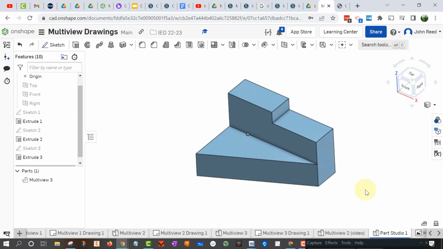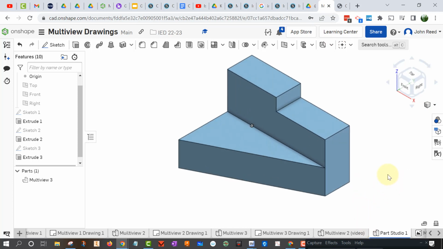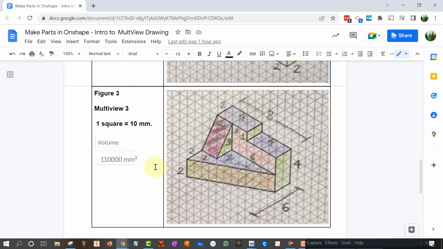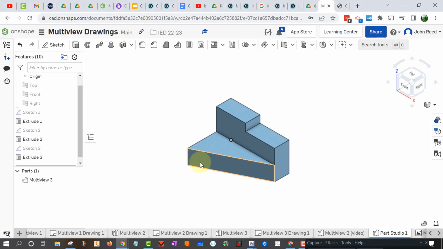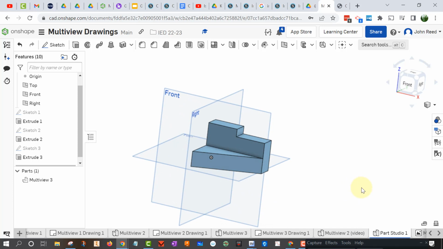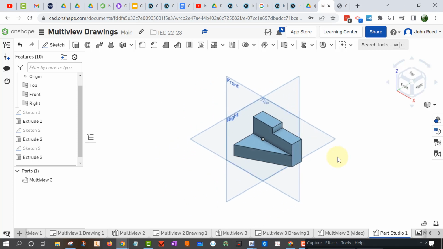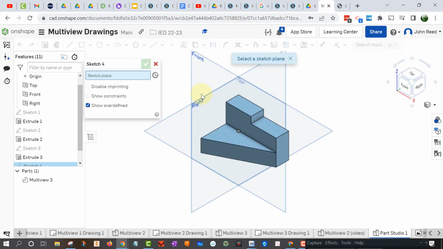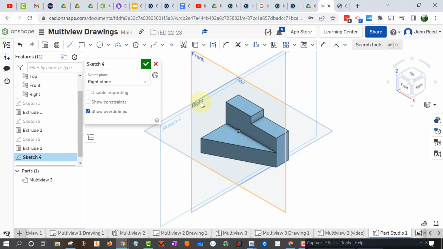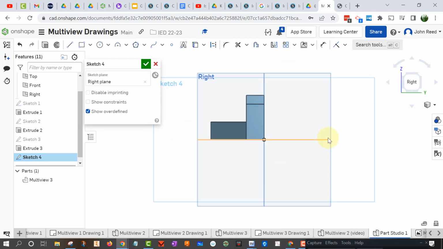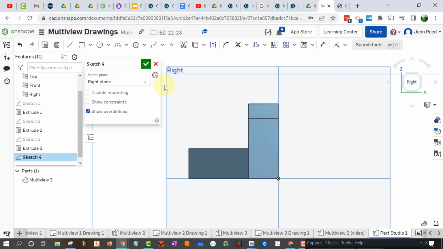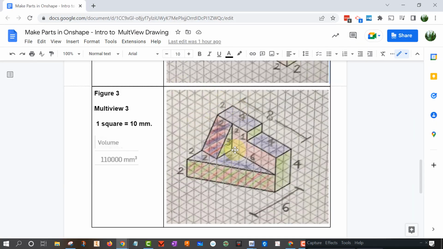And Shift 7 gets me back to my familiar starting point. And so if we look at the part now, we should have only this part to make this little triangle here. So I need to find a sketch plane such that I can just extrude out 2. Let's see if there's a sketch plane available to us. If I press P, it looks like if I put a sketch on the right plane, I could extrude outward that way. So let me try that. So I'm going to place a sketch on the right plane, press N, and now I'm looking at it from the right. And so that triangle goes out 2 and up 3.